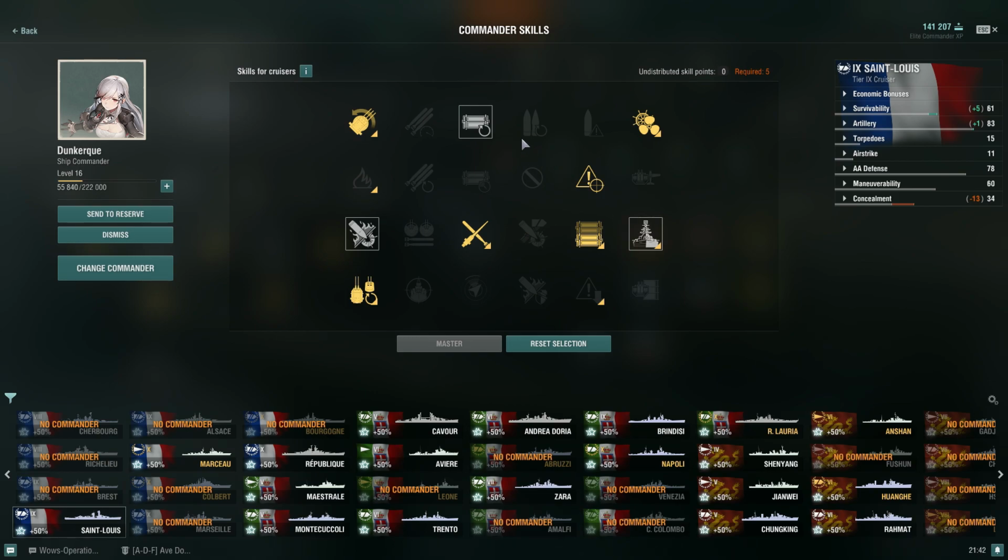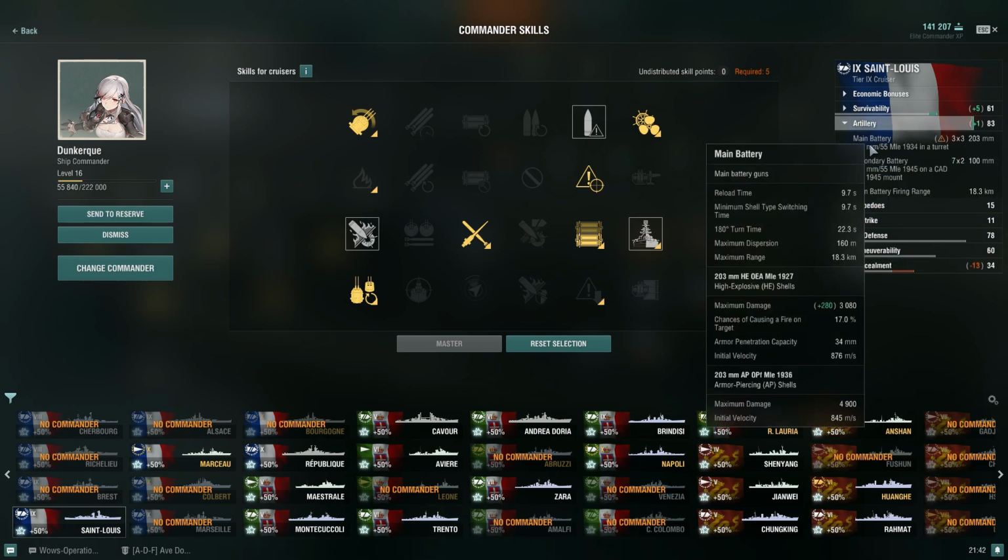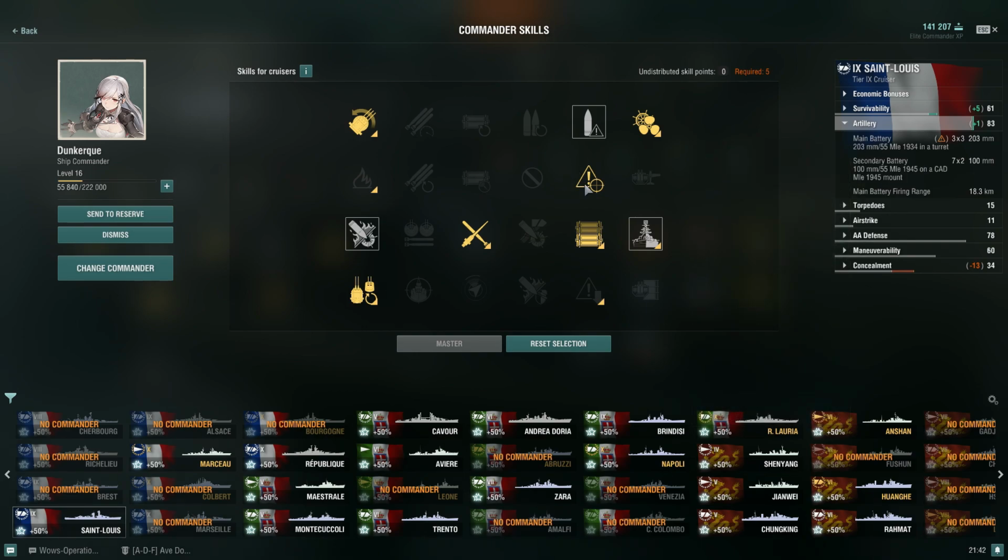The other thing that I would discuss is giving up priority target, taking incoming fire alert, and swapping out priority target for demolition expert. So then your fire chance is bumped up to 18%. As you see, it's 17% now. So just swap out those two skills, and any enemy ship that fires at you from a distance greater than 4.5 kilometers, you'll see this kind of warning, incoming fire, pop up on the mid right of your screen. So that would be the swap out there.